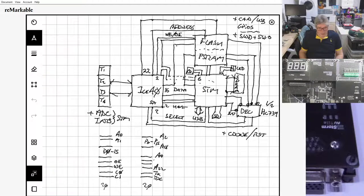So one of the things to concentrate on here is this data bus. When the ICE40 is in the retro configuration, or the educational configuration, running softcore, this is the master, and it's writing out the data bus to all of these peripherals, the flash and PSRAM. They're all 16-bit parallel, and then there's the address bus as well that goes up here. And we've also got the tricky chip selects. I'll come back to those in a minute, because that's another issue we have to deal with.